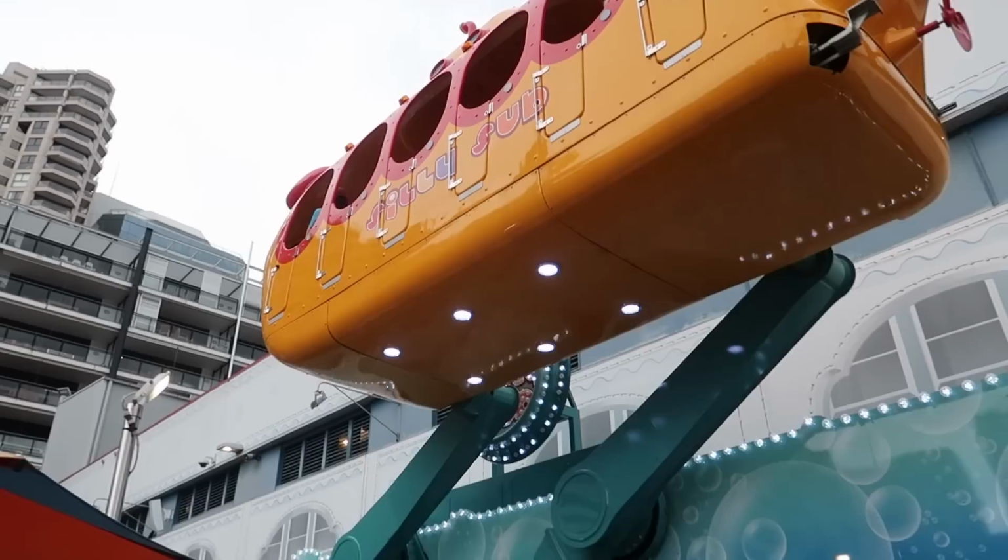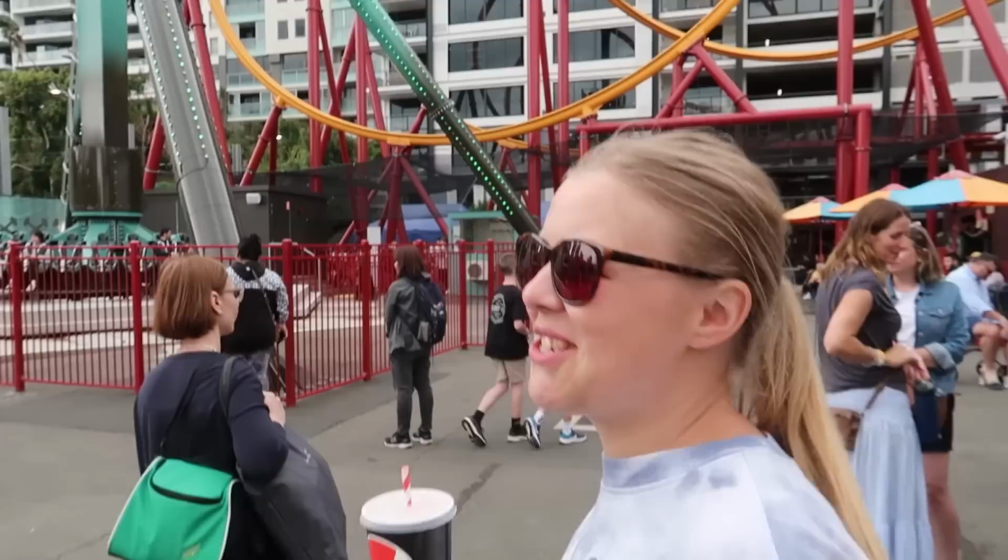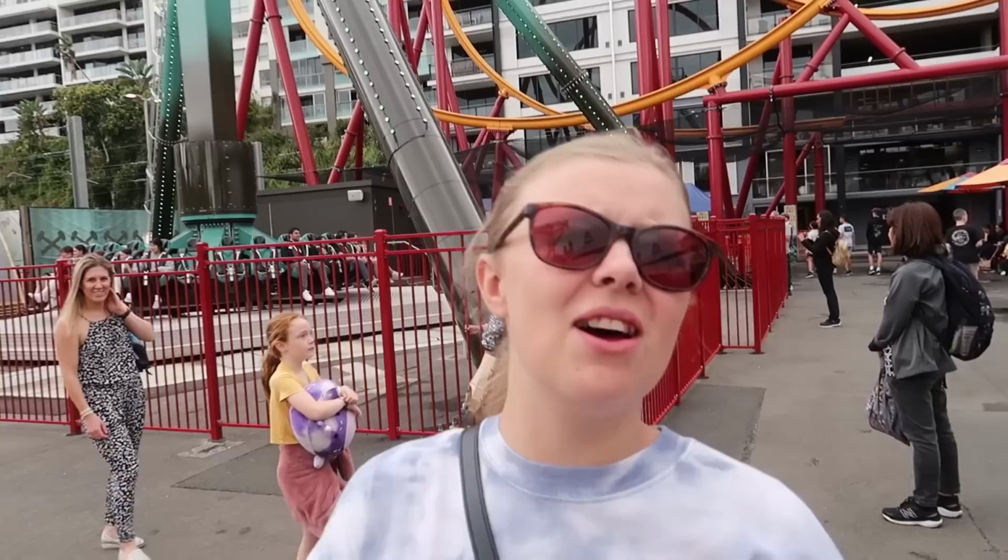Fantastic. Right, let's get some more riding. Back here on the other side of the park then, time to get on some more rides. Yeah, just thought I'd show you some of the family attractions down here as well, such as the silly submarines just there. I'm so pleased we got on Big Dipper because it's down now. It's been down for over an hour. I'm so pleased we got on it, I really am. And we actually had a few rides on there as well. Yeah, three goes we've had on there. Definitely made the most of it.